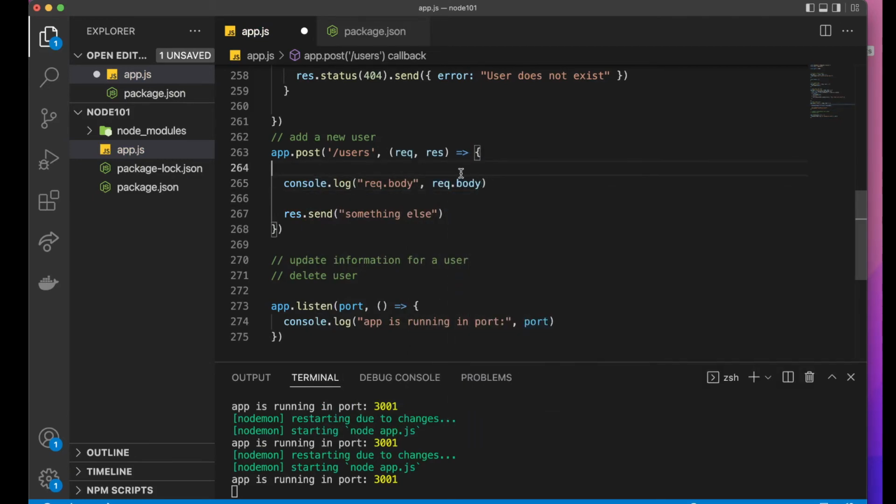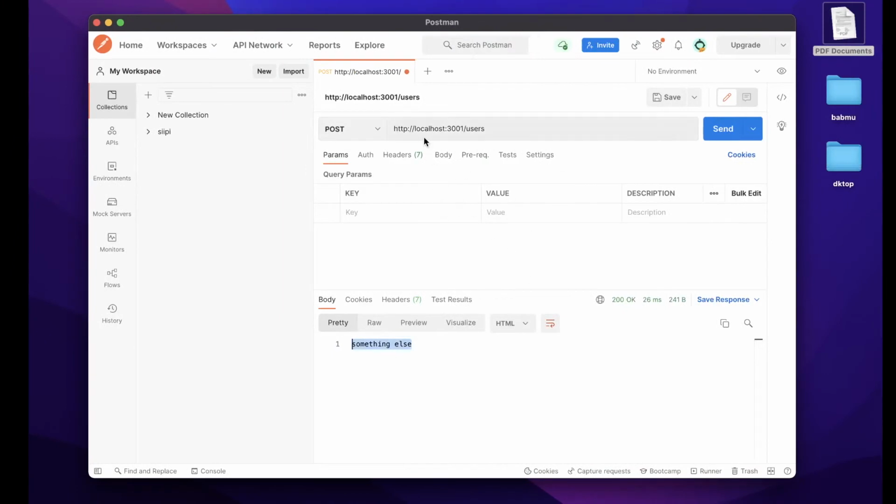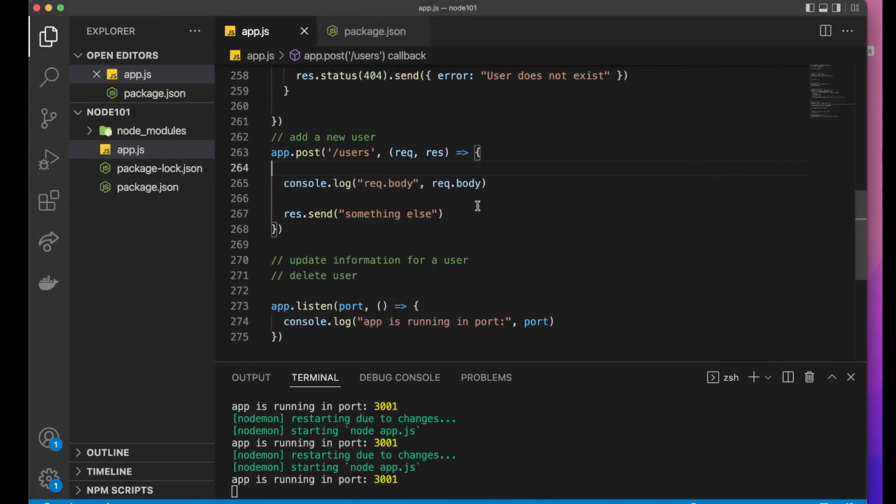When we are making this post request, we can send data in the body. We cannot do that in a get request. However, we can do that in a post request. So that's the difference. Let's save this and it will automatically restart.